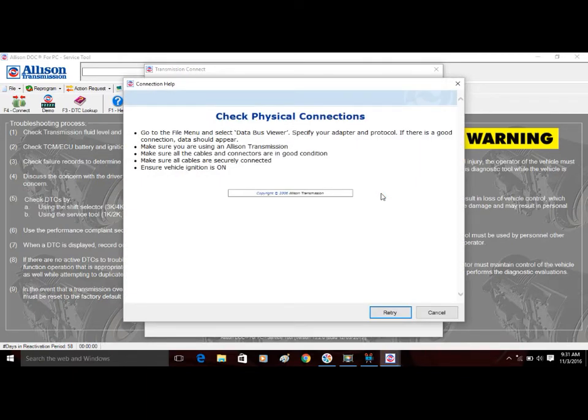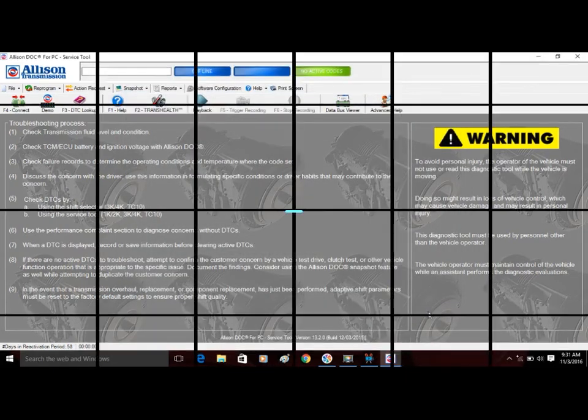If you do come across this window, check all your connections, go back. I mean, you can do a re-entry from this window or cancel it. But check your connections, make sure your protocol, translator device are correct. And you can even use Smart Connect to try again. If you still keep getting this error message, it could be something with the software or your connection cables. Sometimes they do break.